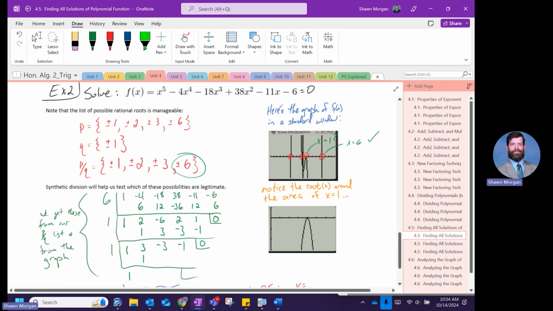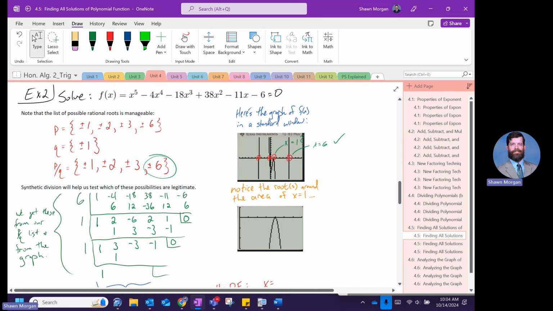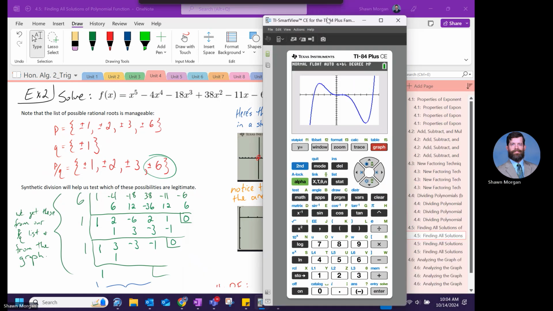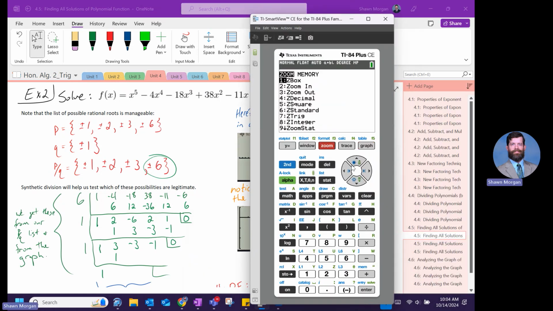Maybe we can ask that question two different ways. Why is the number one over here being tested? I understand the first one. Why are we doing it again? Because of the behavior here, because it's going up and it's a little kiss and go, a little touch and go. Let me go back to my calculator and I'll show you what's up. We're going to completely screw this window up, but that's okay.